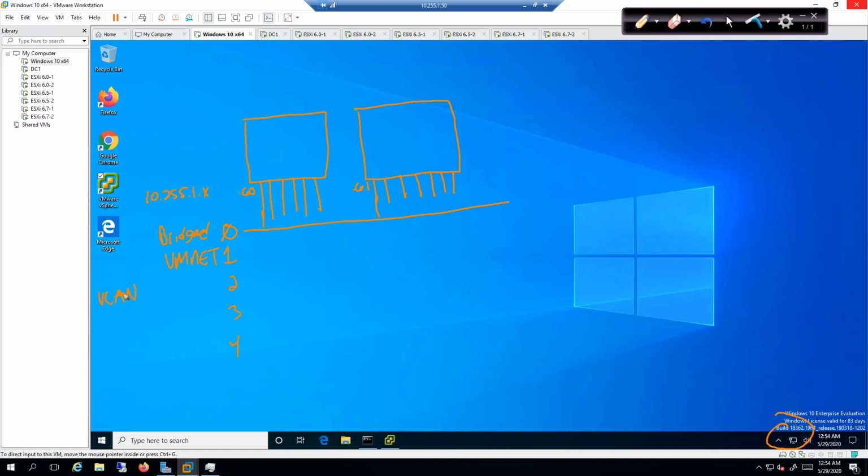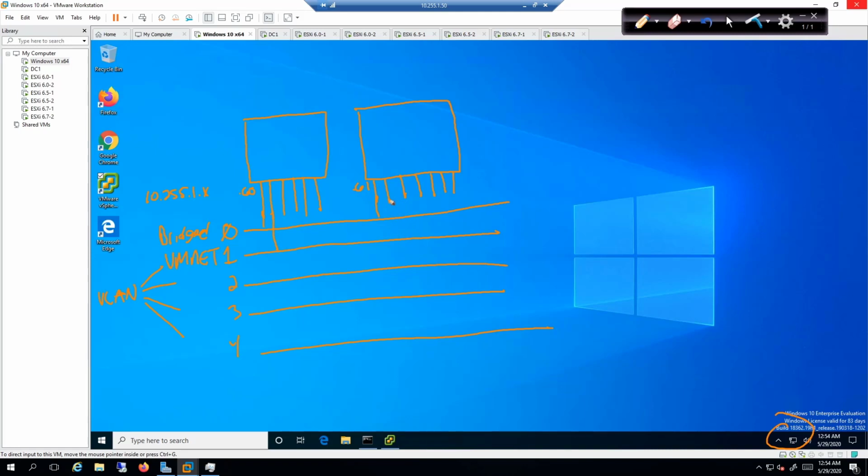Right? We don't actually have the ability of tagging or doing any external trunking connectivity out to the physical infrastructure, but we can make virtual switches inside of VMware Workstation. So each one of these is its own individual VLAN, so on and so forth. What that gives me the ability of doing is I can start to separate the traffic. So I can draw another line here, another line here, another line here, another line here. So then I can start dragging connections from here down.